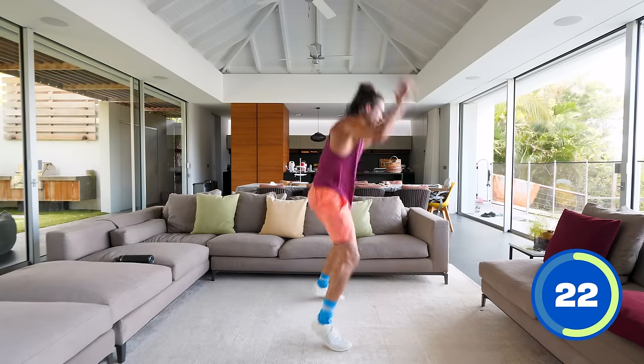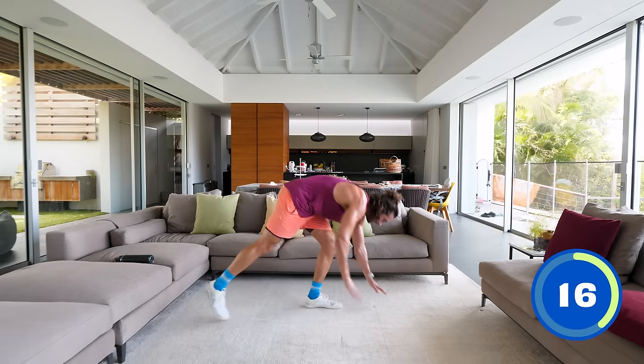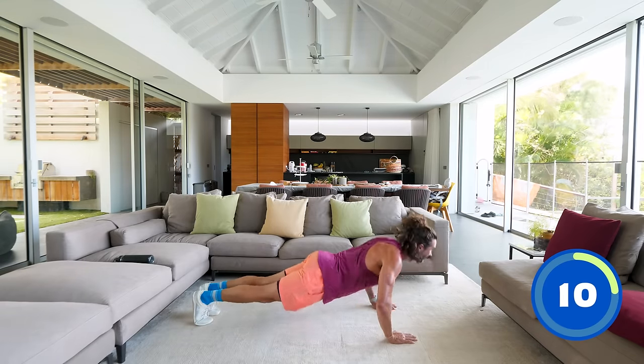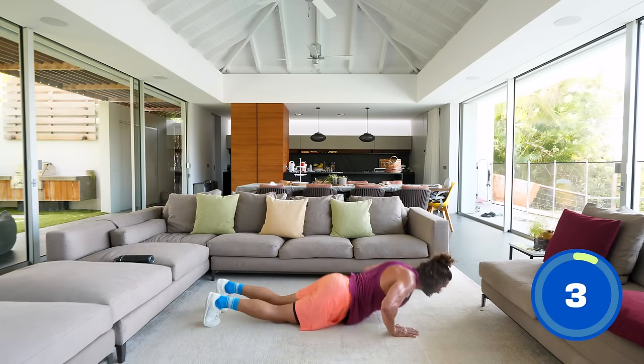1, 2, 3, 4, 5. Jump up, 1. Okay. Jump up, 2. Last set. 15 seconds. Come on. 1, 2, 3, 4, 5. Jump. Last burpee. Last one.